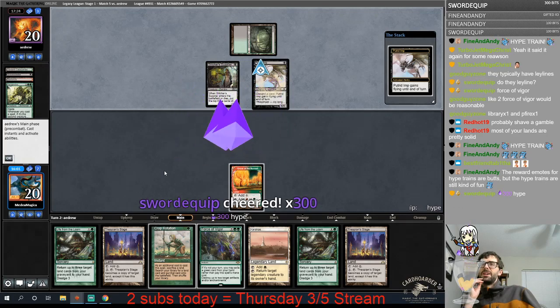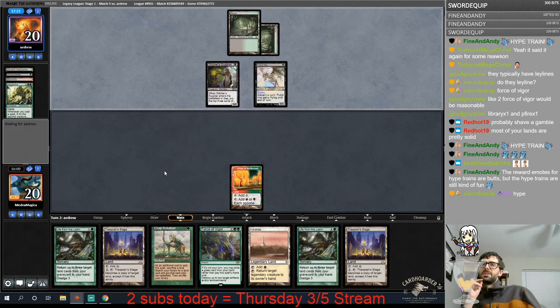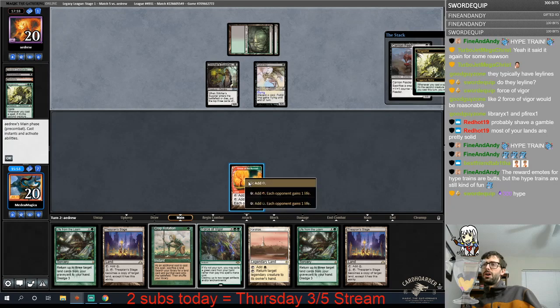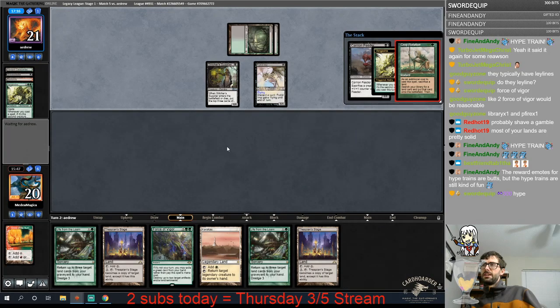Sword equipped with more bits. Very much appreciated. Now I'm getting more scared, because there's a Vengevine there. And so just land plus Gravecrawler potentially returns a Vengevine, that I can't really let get in play. So I will Bog here. But bogging here takes me off of my green, which is scary.